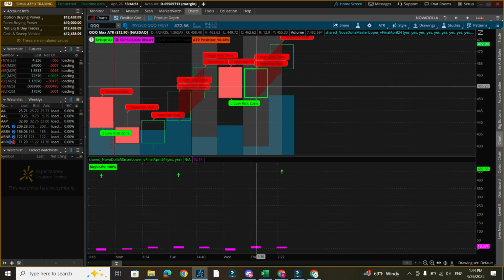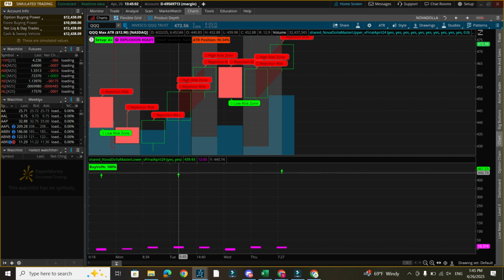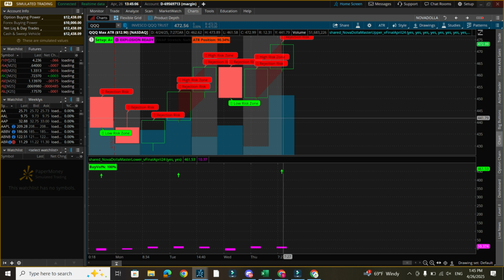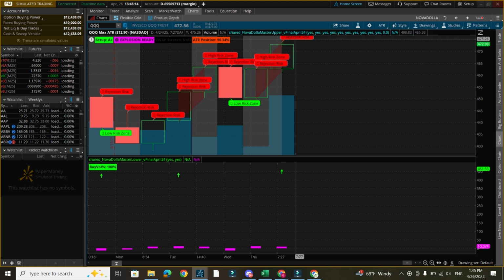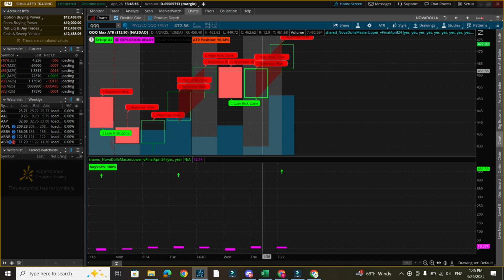I looked at it, didn't touch it because yes, it was positive delta, but the arrows didn't click on. The arrows represent abnormal volume, right? And then so boom, it kicked in here. So I just went ahead and sold a put here and rode it on out for the rest of the day. But that's basically what the system looks like.